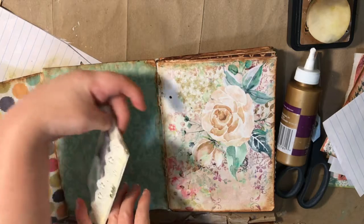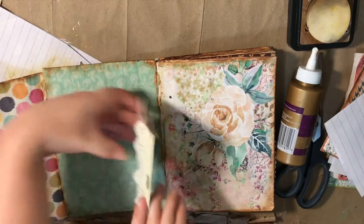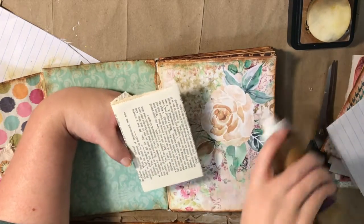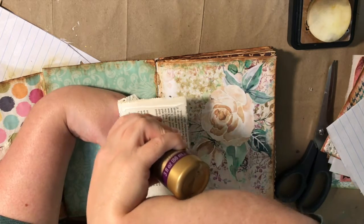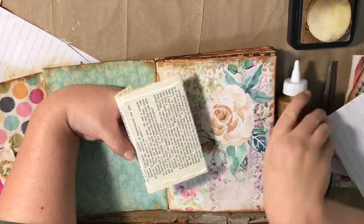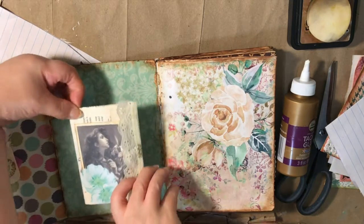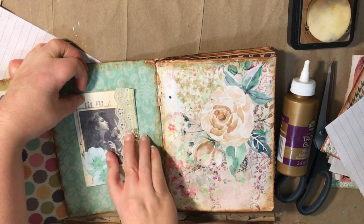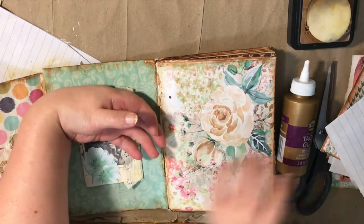So let's glue it like a side pocket. So that's the opening. And this way I can maybe even stick one of those little tag things in there. So that'll be nice. Okay. So let's stick this right in the middle. Alright.